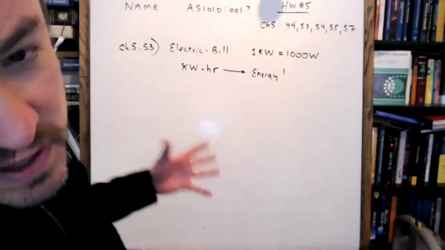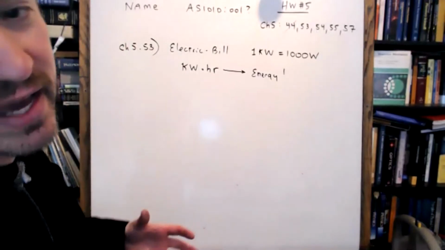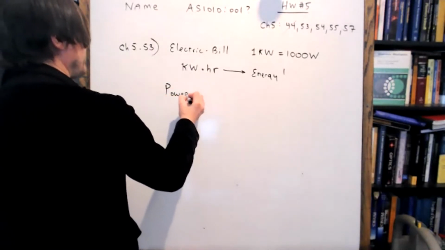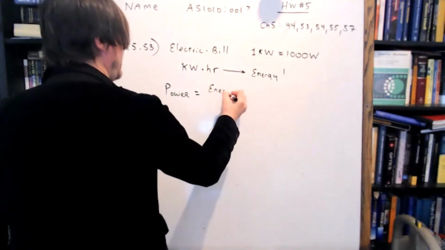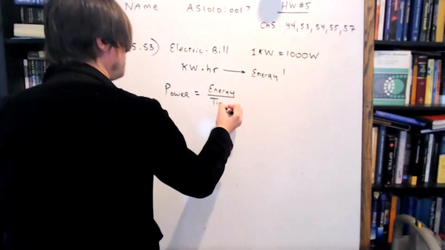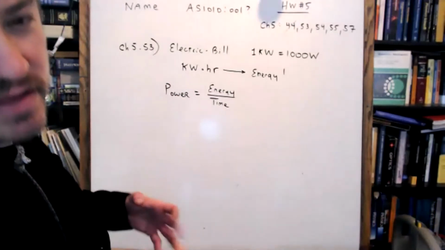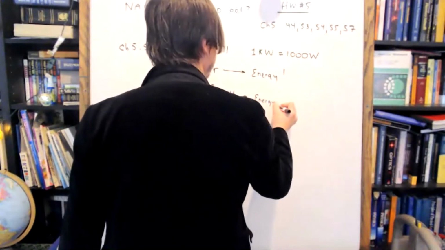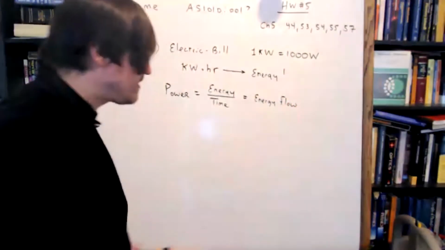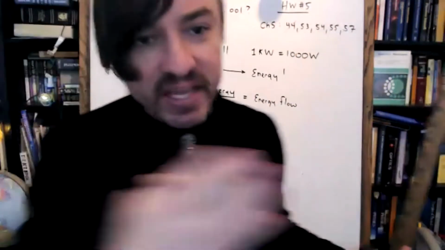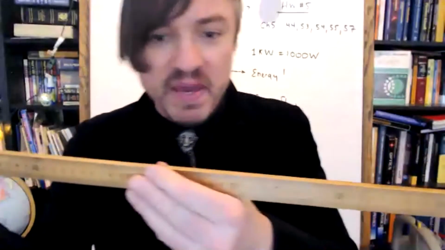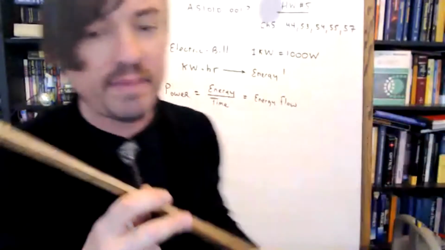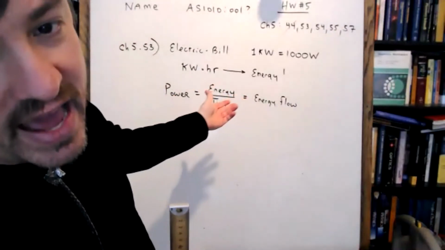Here's something I was supposed to explain today in class, but I didn't because I was running out of time. There is a concept in physics called power. Power is energy per unit time. You can think of power as a rate of energy flow. In the same way that you would never confuse meters per second with meters, a speed is something you travel at in your car, whereas a meter is a length, and they're totally not the same thing. The same is true for power and energy.